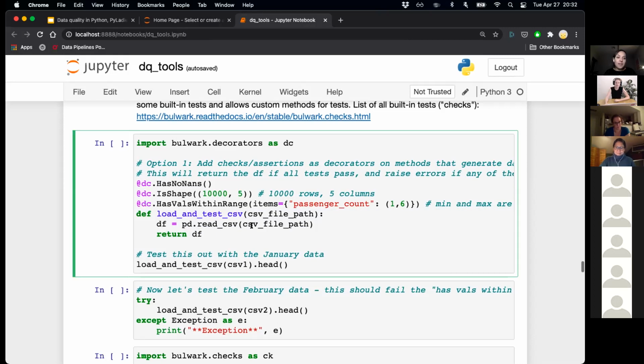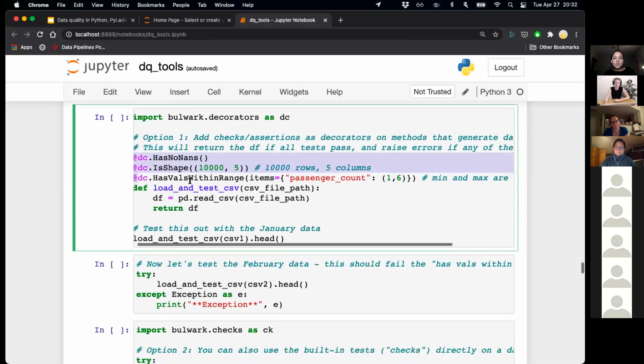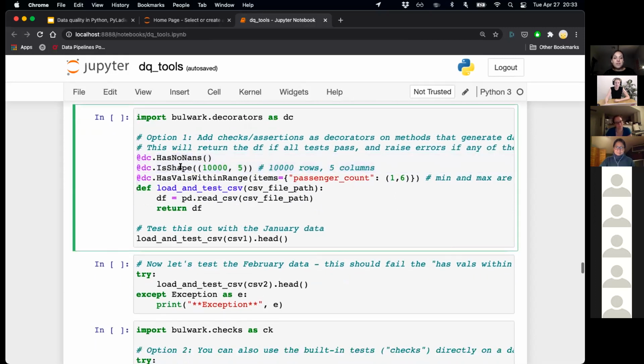In this case, I'm just loading a CSV file. This is the dumbest thing you could do. Obviously, if you're doing more complex calculations in Pandas, that makes a lot more sense, but you also want to test the source files that you're loading. So you can use this in a lot of different contexts.